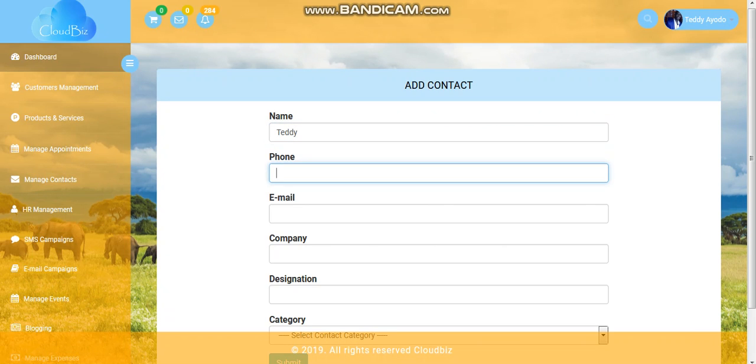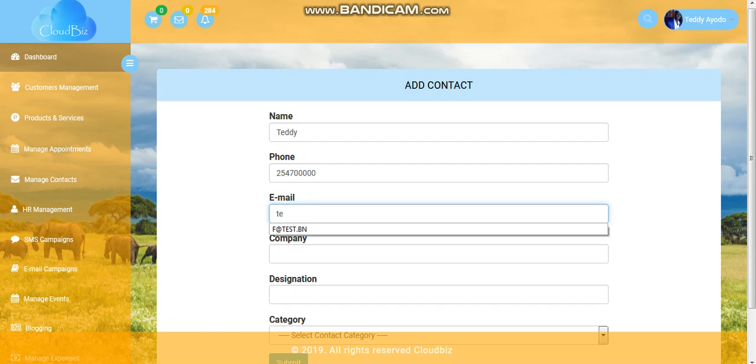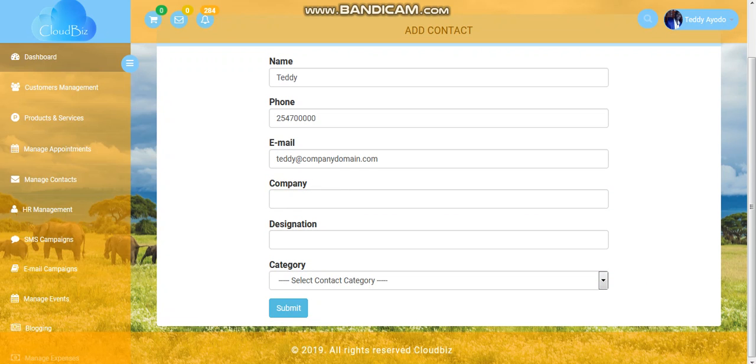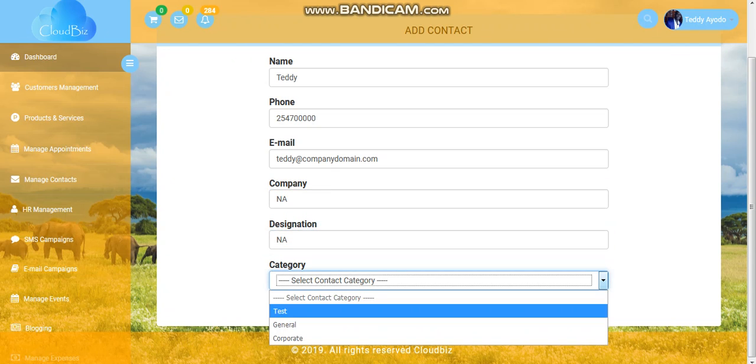My phone is 2547 and so on, and my email is Teddy at companydomain.com. This is my actual email. I'm just using it to test this out. So the company, you can say your company, designation, the category.